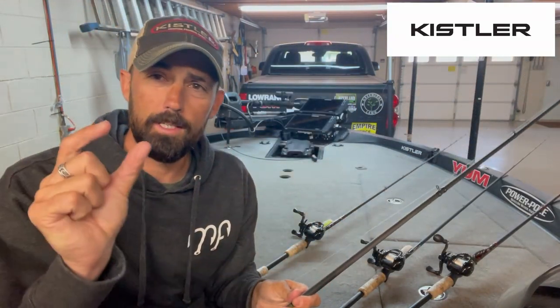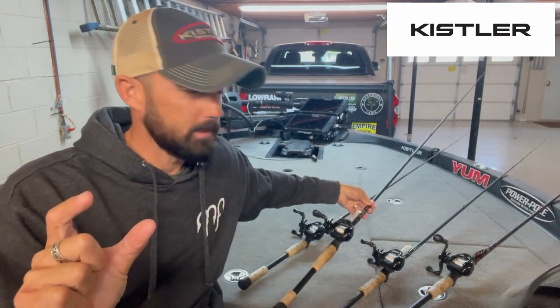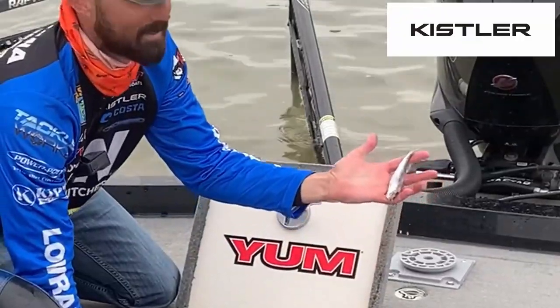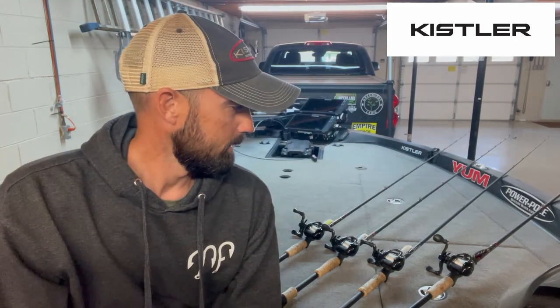Sometimes they were keyed in on little alewives, but they also had some threadfin shad. So they were coughing up threadfin shad that were 4 or 5 inches long, almost as long as my hand, in my livewell, but also some little alewives. And so they were keyed in on tiny bait, but also some big bait.